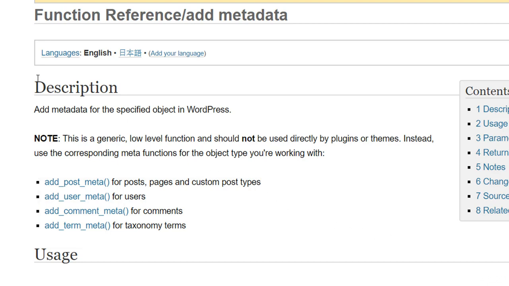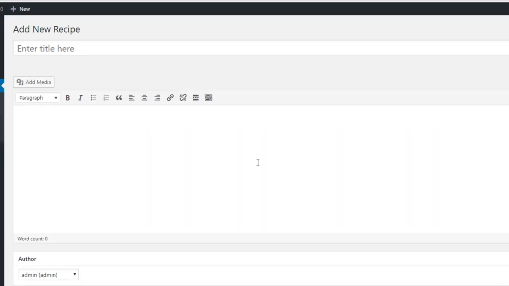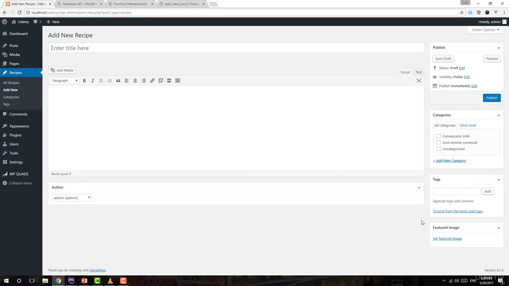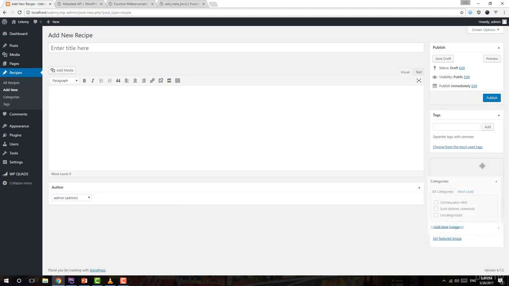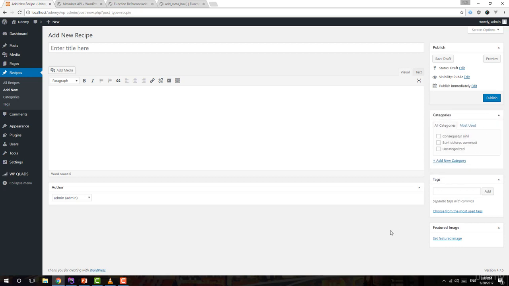Before we can use these functions, we first have to create a meta box. Let's take a look at what a meta box looks like. Try creating a new recipe. On this page, you'll see these boxes that contain different pieces of information about our post. You can minimize them and even drag them around. In the end, they all tie together with the post. All these boxes that can be toggled and dragged around are called meta boxes. You don't have to use a meta box for metadata, but it's awfully convenient to use them anyway.